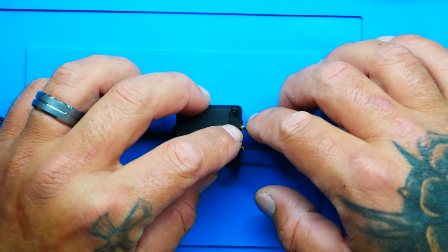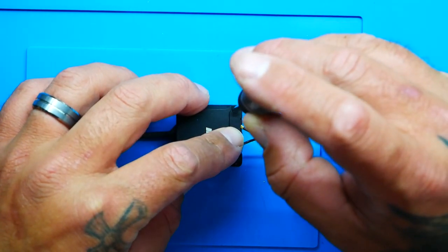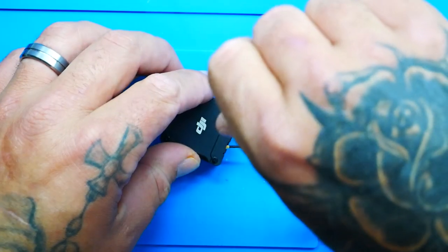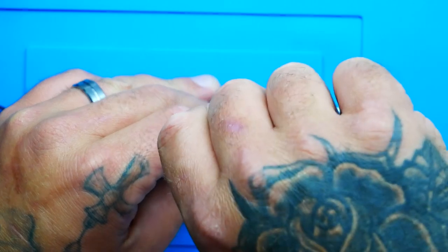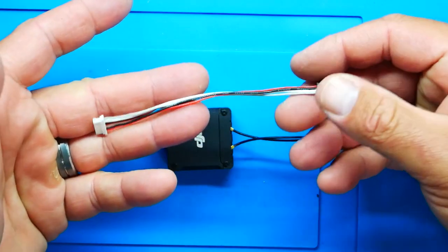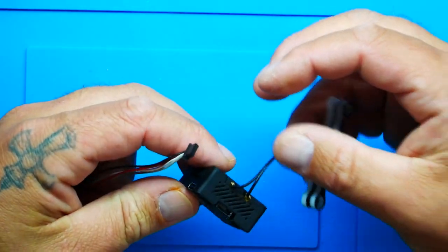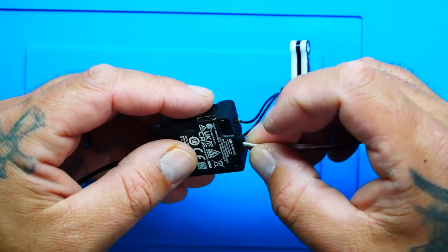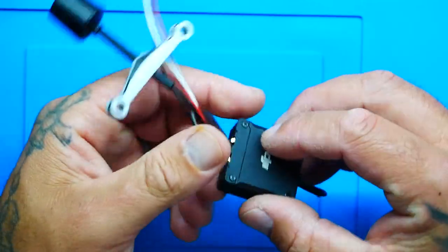And it is a lot easier if you don't fully disconnect it, because then you're starting over with the screws. So one and two. There you go. And the last piece of that puzzle is to plug in our brand new connector. You can see it, black by white. Very nice. We're gonna flip that up. And I believe it goes in like this. There we go. Boom. So that guy is now ready.